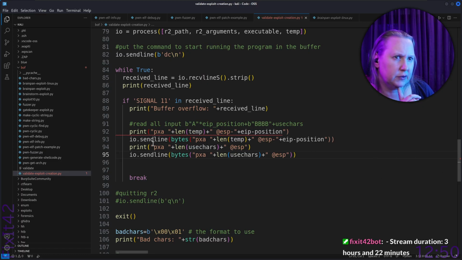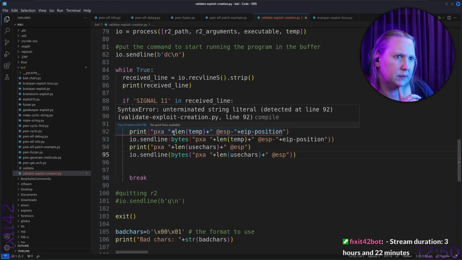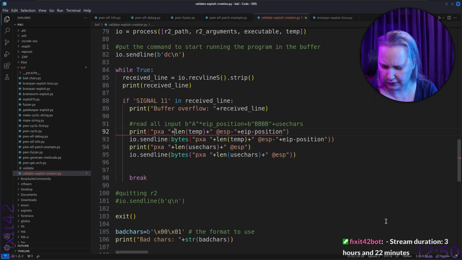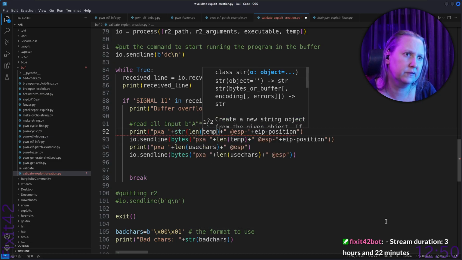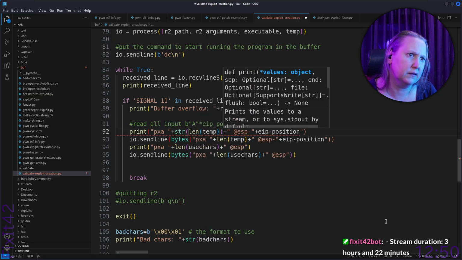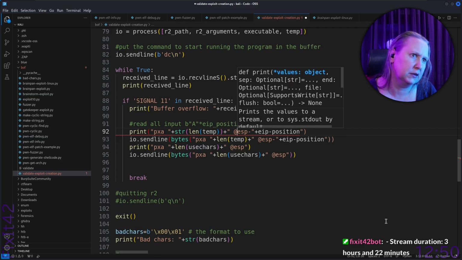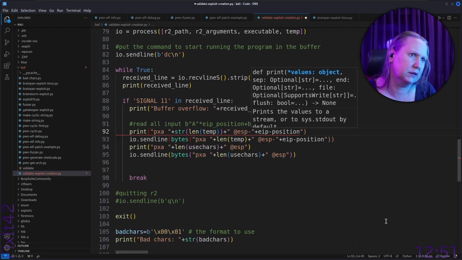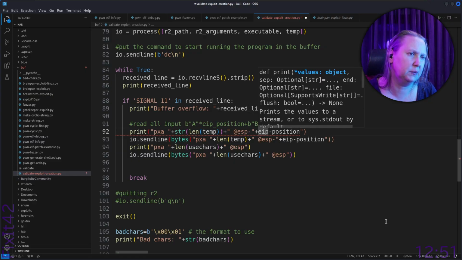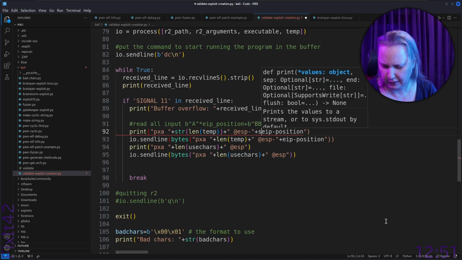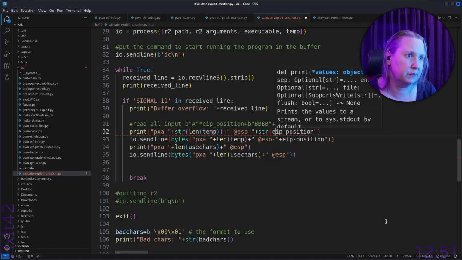So, did I forget something? String plus. This definitely needs str in here. Plus string. Oh, there needs to be some b minus, and the EIP position is also a number, so it also needs a string.